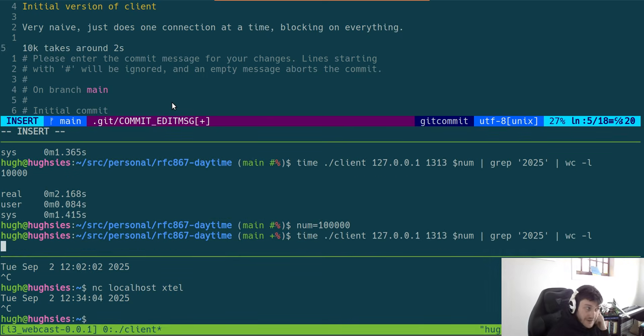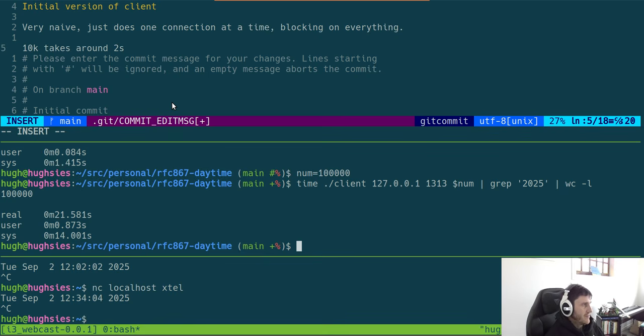So this is potentially around 20 seconds, or 21, 25, somewhere around that. For 100,000, I would expect it to be reasonably linear. We're going up by a multiple of 10, so around 21 seconds. Easy. 100k, around 20 sec.